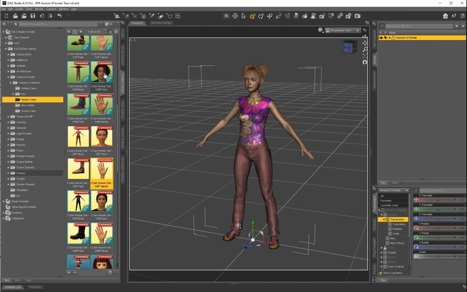So I'm going to go ahead and load all four sets at once. I'm not sure if this works from Smart Content, but it should work from Content Library to select them all at once and choose Merge into Scene. You can also just double click each one in turn like any normal load process. So now they're all loaded.